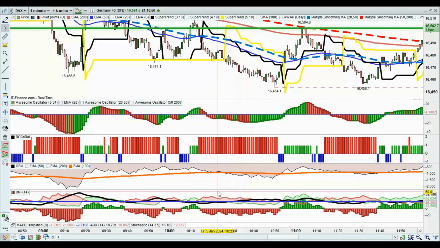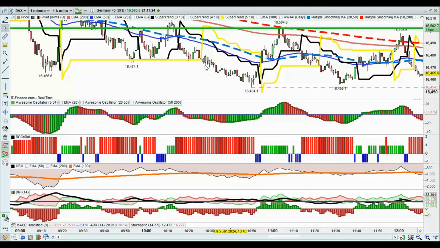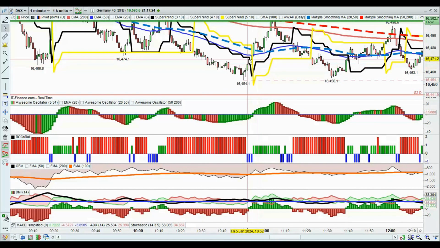Something that's happened, I just wanted to show you here, is the ADX staying on the line that I draw here, which is a 20. I'd like to see more strength really. It did get to 27, just mirroring what's happening. So that's telling me the ADX has risen a little bit, but it's not huge volume at all. Nevertheless, it was still a nice little trade from 16,486. It got as low as 16,454, and then out at that here.